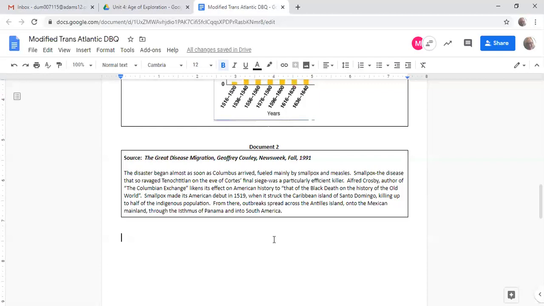So that might work. Purpose could simply be to give the most updated version of disease migration, or maybe he's trying to compare it to another disease in 1991. I don't know. This would not be one of my favorite documents to source, and if I'm having that much of a struggle sourcing it, I probably am going to skip it.